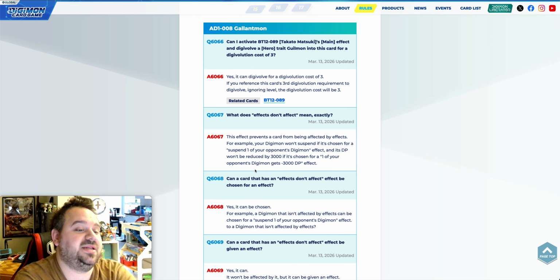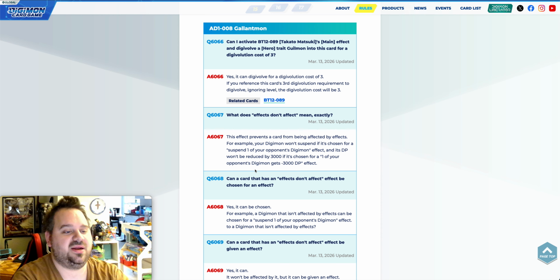Gallantmon can activate BT12 Takato Matsuki's main effect and digivolve a Hero trait Guilmon into this card for a digivolution cost of 3? Yes, it can digivolve for a cost of 3 if you reference this card's third digivolution requirement to digivolve ignoring level, and the cost will be 3.